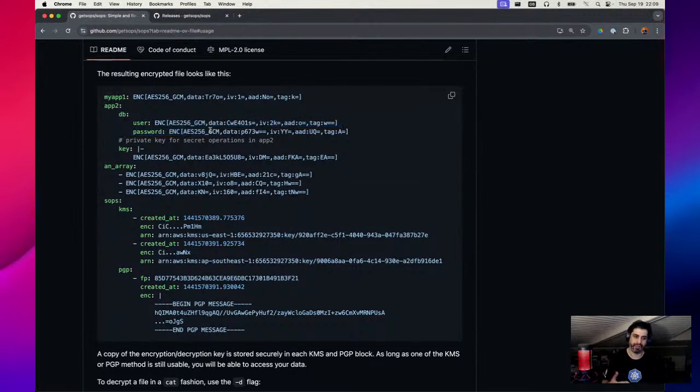So they will be able to see the YAML format, what sort of information is there in general, but they won't be able to see the values. The values will be encrypted. The good part is that you can push this file to Git, and then your credentials or your secrets will be safe.